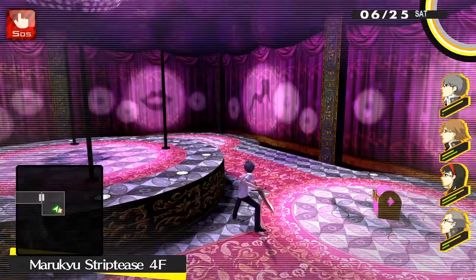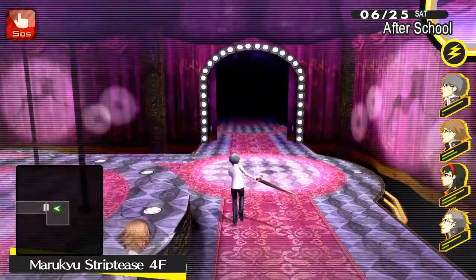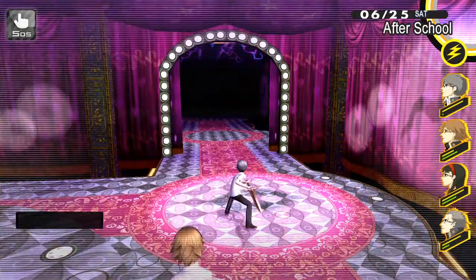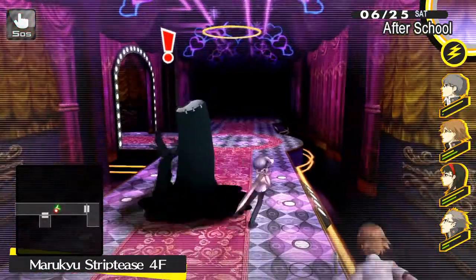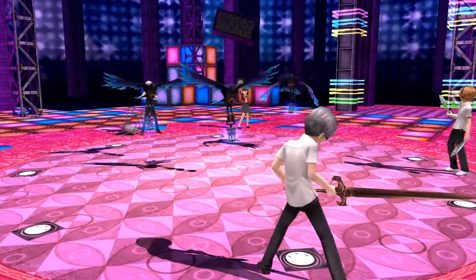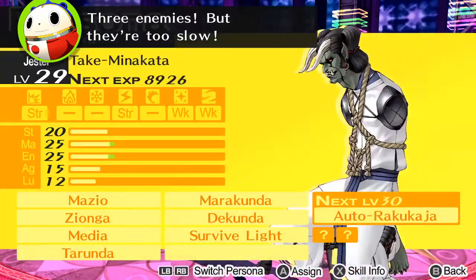And we can store up to 12 personas. That would have been handy before, but that's fine. That is actually very handy. We obtained a life stone. Means I can grab a bit more. This is just annoying me that I have to carry this around for the sake of the Aeon, the Empress Arcana. But you know what? You win some, you lose some, guys. Right. And then, luckily, three enemies, but they're too slow.